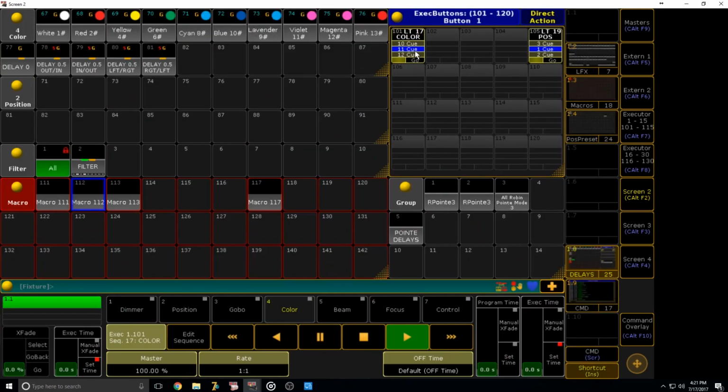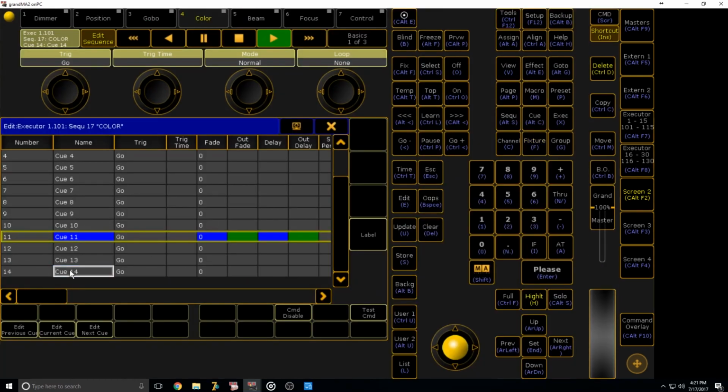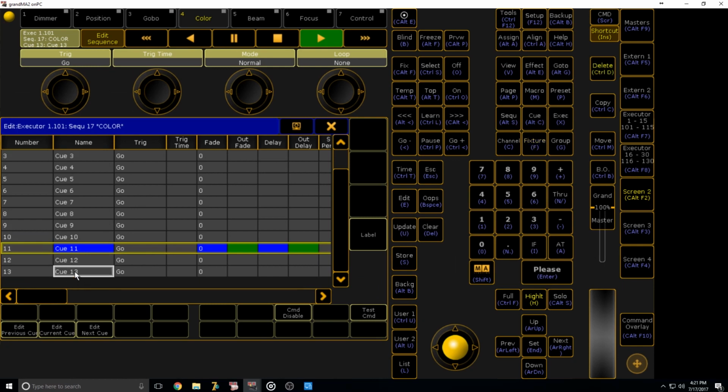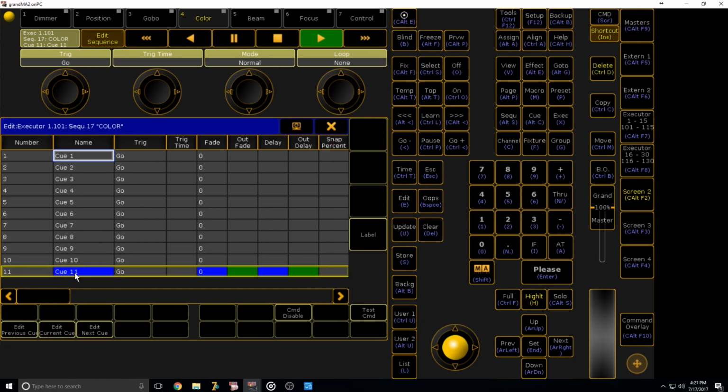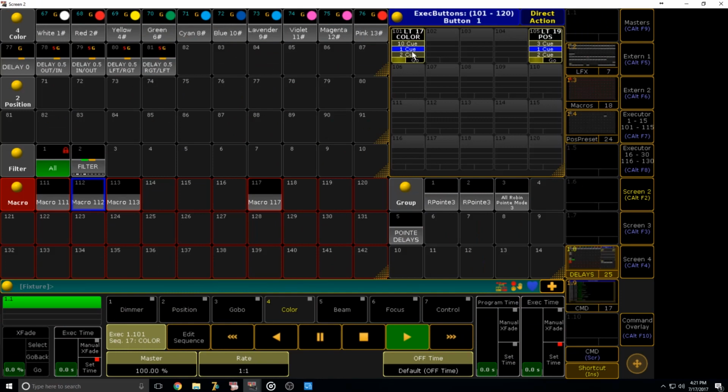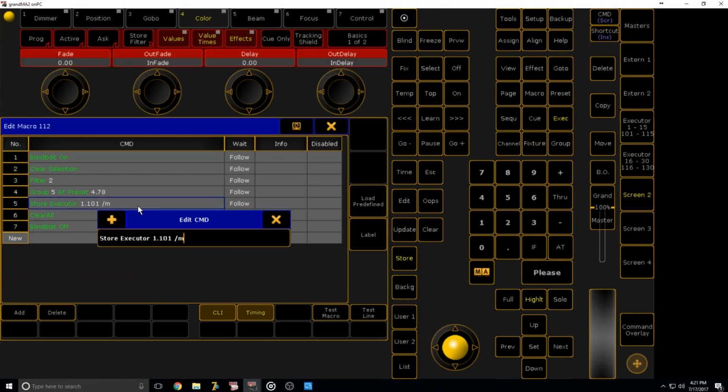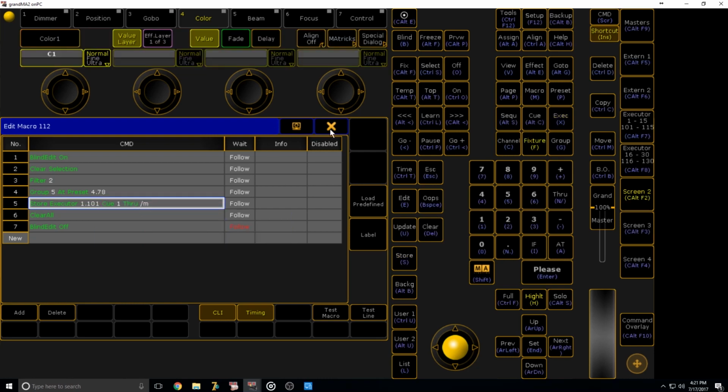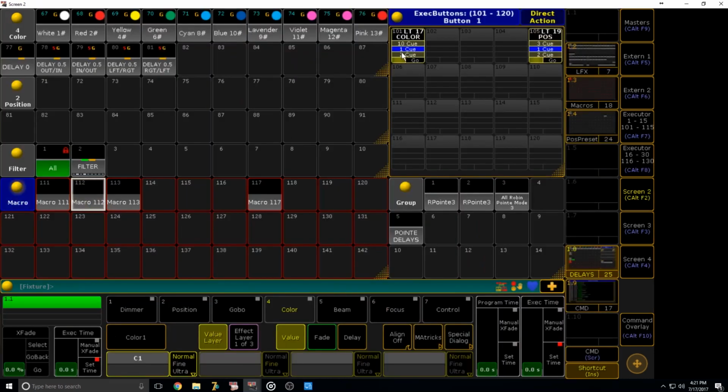Oh, yeah. Now I remember where I'm going wrong. Okay, this is where I'm going wrong. Okay, I remember it now. I'm not a complete and utter idiot. You have to say store executor, your exec1 through /m, if I remember correctly. If this still doesn't work. Yep, there we go. So you can see now it is working in the one we defined.